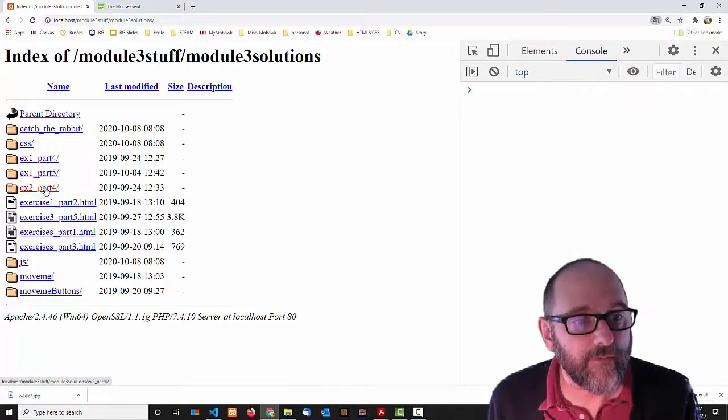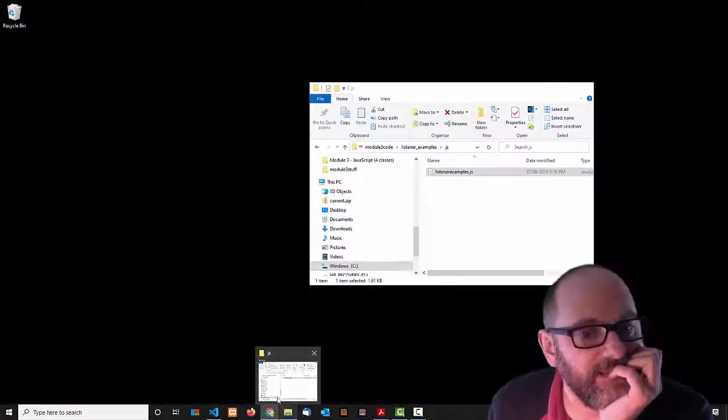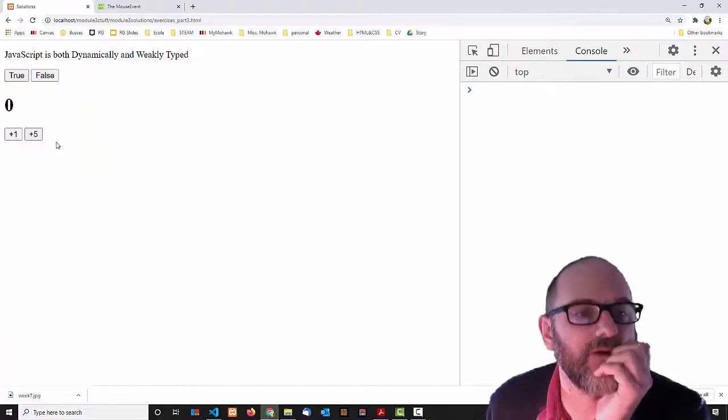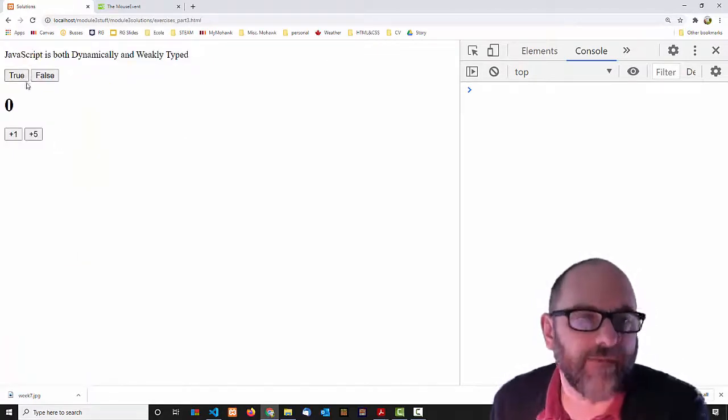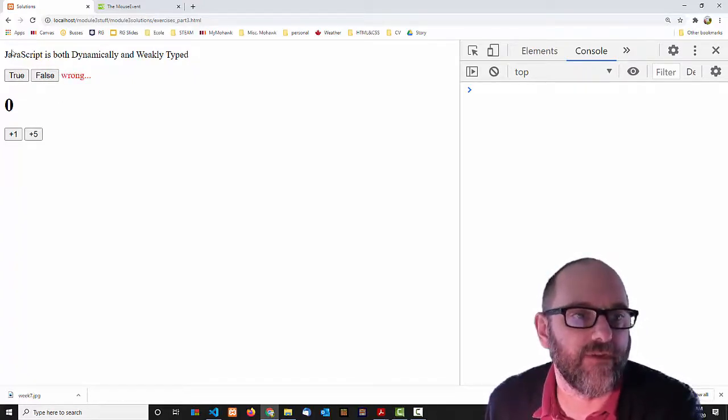Exercise 2, part 4, I think is this one. Nope. I think I've renumbered everything, so I don't have the exercises with the right numbers anymore. Oh, here it is. So yeah, sorry, I'm going to have to renumber all these exercises, but you know, true, correct, false, wrong. This is 2 exercises in one.